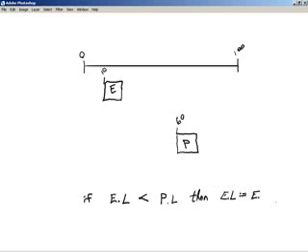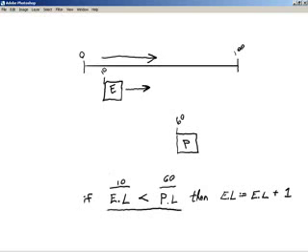So the enemy left is going to be equal to where he's currently at plus some number. If I just put in 1 right now, how does this all work? Well, what is enemy left at the moment? It's 10. What is the player's left at the moment? It's 60. This means I need to go in this direction. I also need to go down, but we'll deal with down in a minute. So he needs to go to the right, which means our left is going to increment. It's going to become a larger number. So, is this case true or not true? Is the enemy's left currently less than the player's left? So is 10 less than 60?